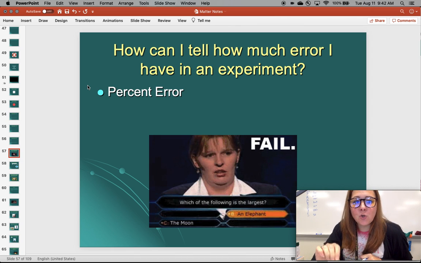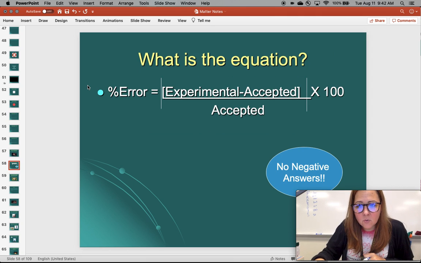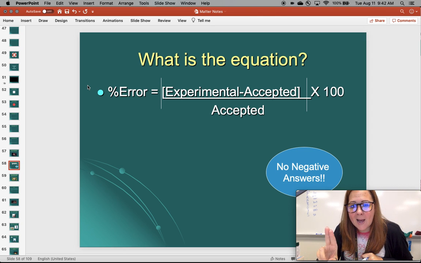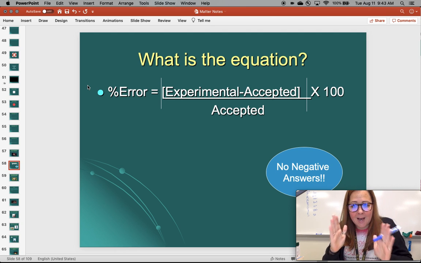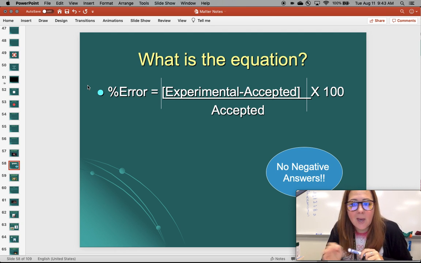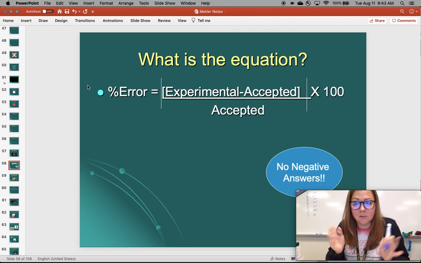So you're going to have 2 different data points here. You're going to have your accepted value and you're going to have your experimental value. You're going to subtract the difference between your experimental and your accepted answer. It really doesn't matter how you subtract them because it's in those little lines, which means absolute value, which means that you cannot have a negative for the top part of that. The negative magically disappears. I'm sure there's some math terminology for that. I'm just saying they're magically disappearing.